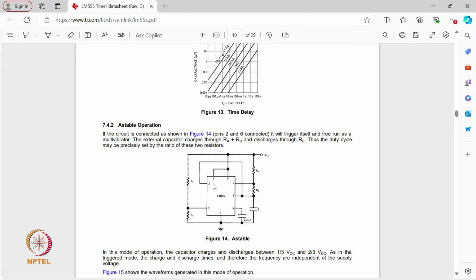So, here we see in this schematic we have this LM555 component, and the external components we need are RA, RB, this capacitor, and this capacitor, which is a 0.01 microfarad capacitor connected from pin 5.